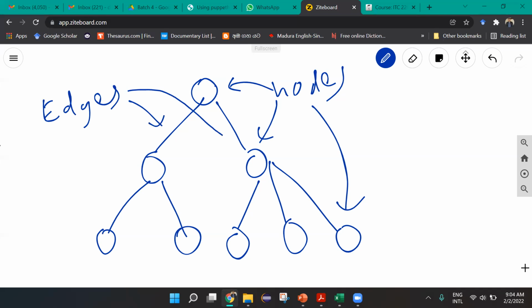All these connections are edges, so even these three would be edges.